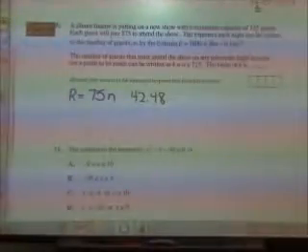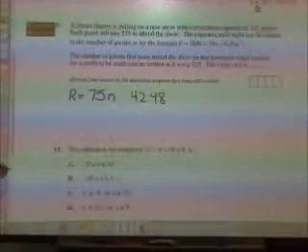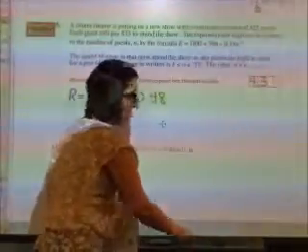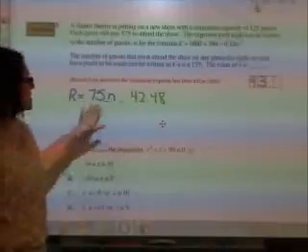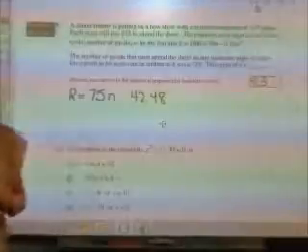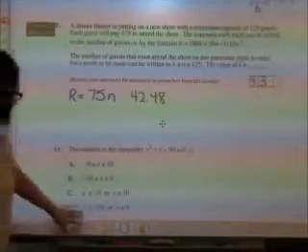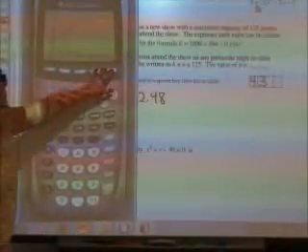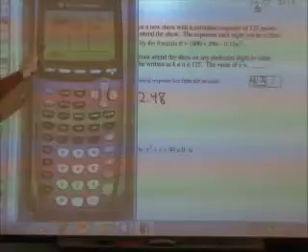So how many guesses do I need? 43. 42 guesses is not going to be enough. I need to round this up. And I could check this by putting 42 into both equations. And again, I could use my calculator to help me with that.